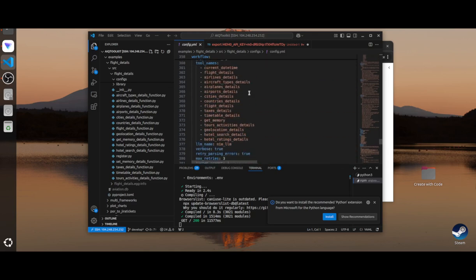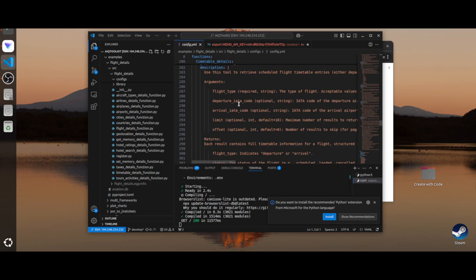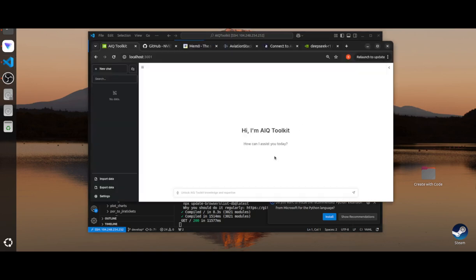So those are the overall. You can go through the code. Most of them are just making API calls, but most of the description has been shared for each of them so that the large language model gets a context around what to use it for. So now let's see it in experiments. Hope everything runs fine here.